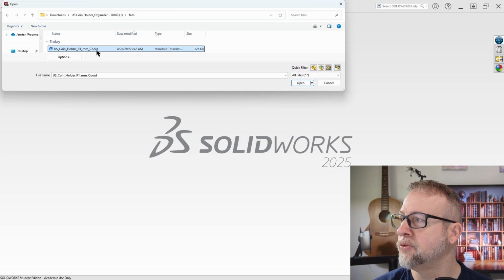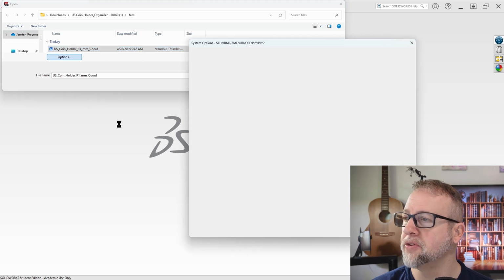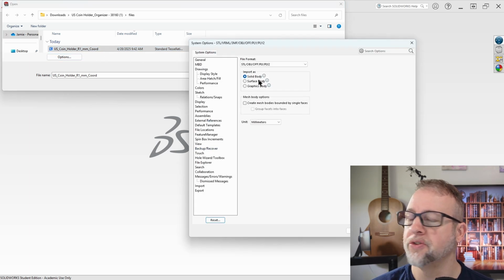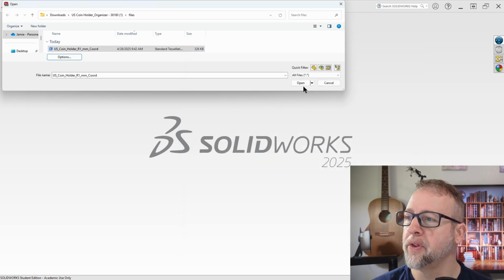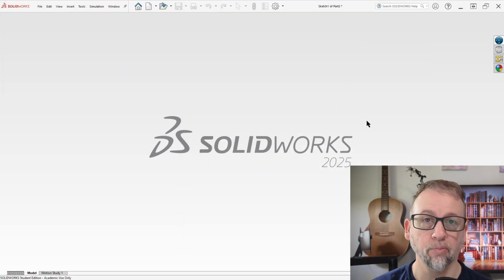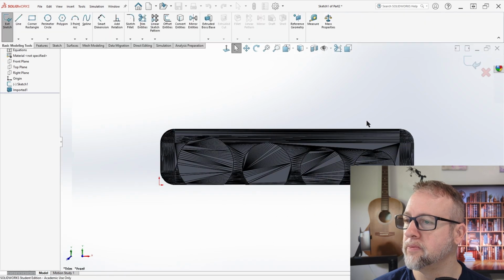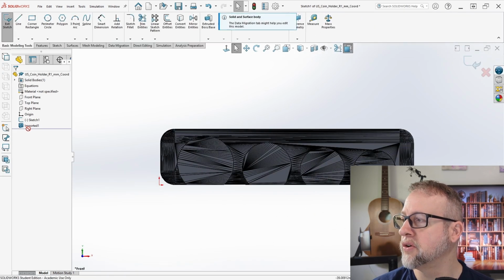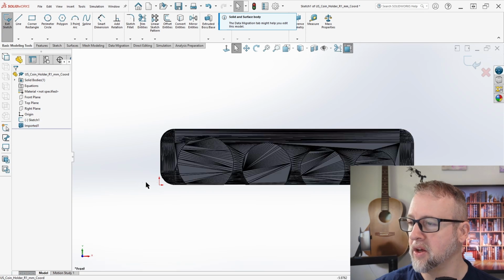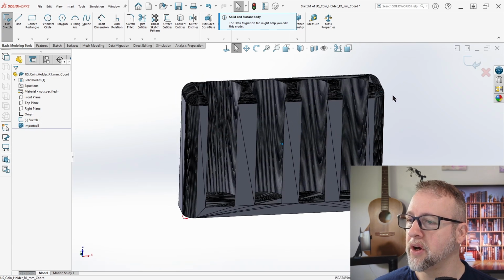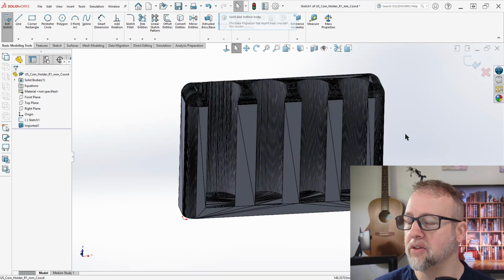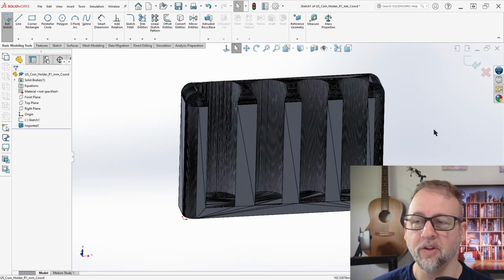Here's the STL file. Now I can choose options here. In options, I want to make sure this says solid body. Okay, it is STL solid body, and it's in millimeters. Let's say okay. Now it's going to open that as a solid body, an imported body. So we'll see what it does. If we look over here, it is one imported body, and we can see all these polygons going on, and it's just one body, and nothing can be selected except for the entire body itself.